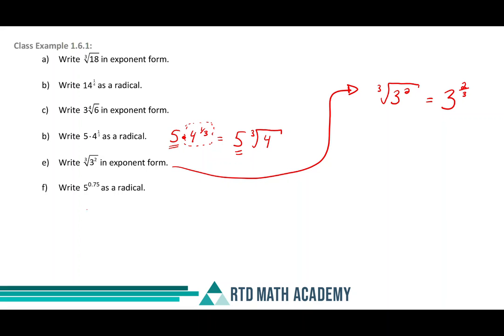The last one, we have 5 to the power of 0.75. Well, I don't like that decimal, so I'm going to change it. I know 0.75 is the same thing as 3/4, or 75 cents, the way I like to think about it in quarters. It makes it a lot easier to deal with. So I have a 3 and a 4 as my rational exponent. My 3 is on the numerator and my 4 is on the denominator. So I keep my base the same. It becomes my radicand. My denominator becomes my index, and my exponent stays there. And I get that 5 to the power of 0.75 is the same thing as the 4th root of 5 to the power of 3.